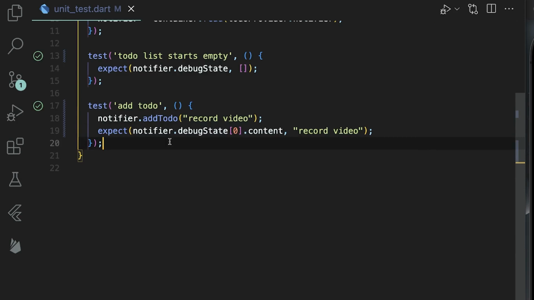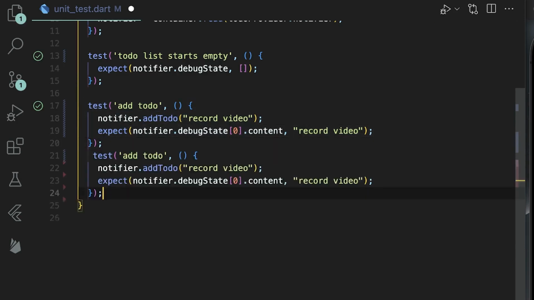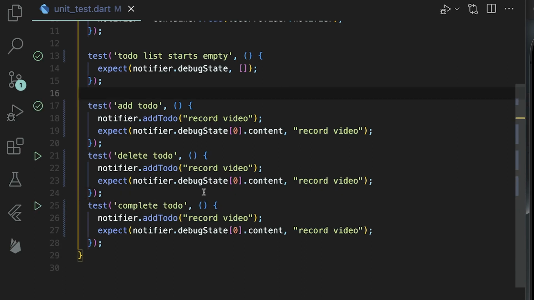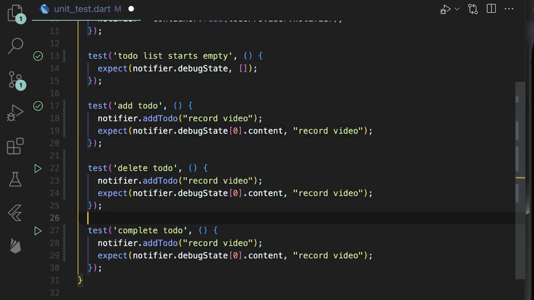So we have two other functions we want to test. We had add a to-do, then we also want delete to-do, and also complete to-do. So the reason I started the test this way with notifier.addTodo is because we need it to be in there in order to be able to delete it.